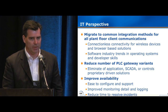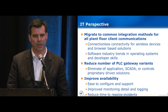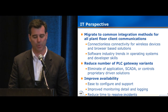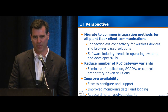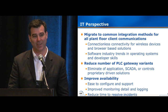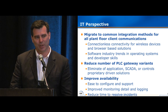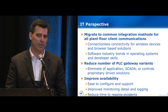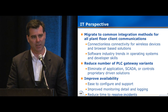From an IT perspective, when we looked at this project, what we were trying to achieve was to get a common integration down to any device on the plant floor, whether it was a PLC, a PC, or an operator. We wanted to move towards a connectionless connectivity — essentially what that means is when you're talking to a device, you don't assume the connection is there. With every communication, you check the connectivity and then you send the message. You can envision that with a wireless device or a browser-based device.